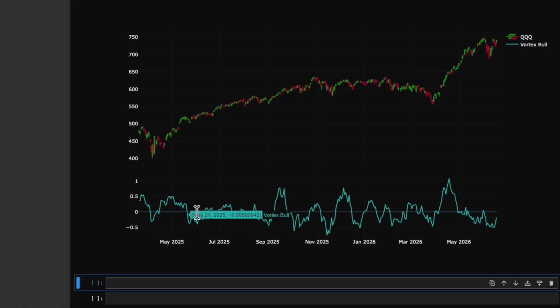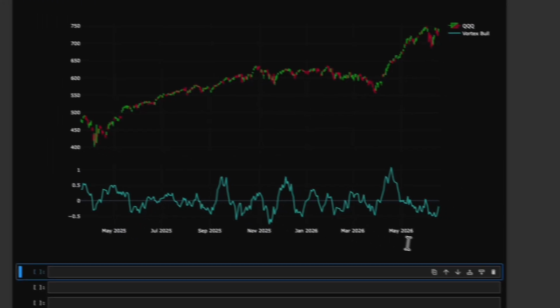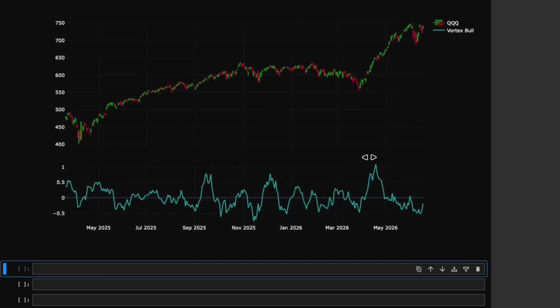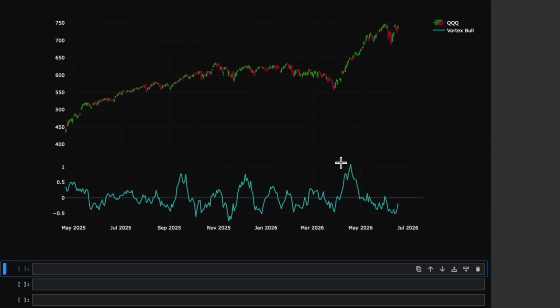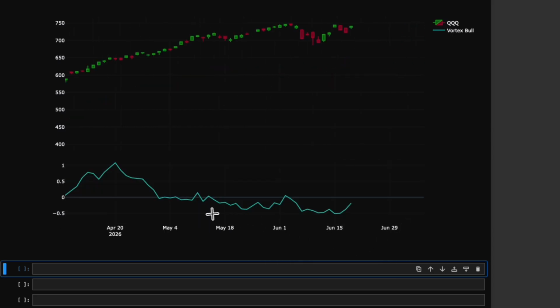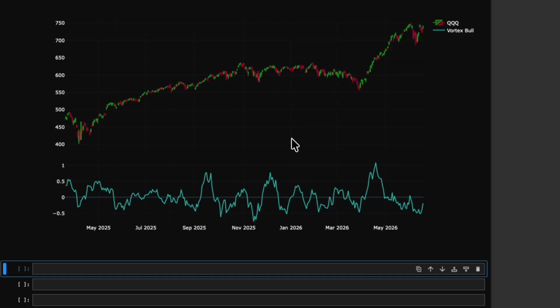But again, with this line, if we were to look for places where it turns up, for example, which is how we're going to use it in a minute, we're getting so many false signals because the line is so jagged. For example, in this section here, if we were saying we're going to go long every time this turns up while below 0, we would get a buy signal here, here, here, here, here, and so on and so forth. So that's no good to us.